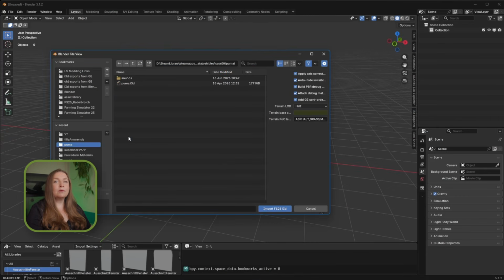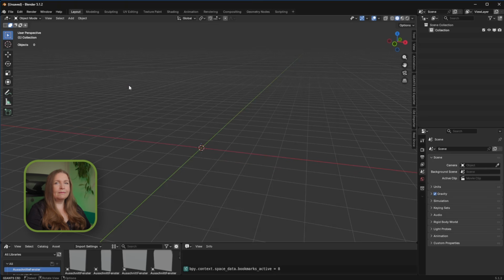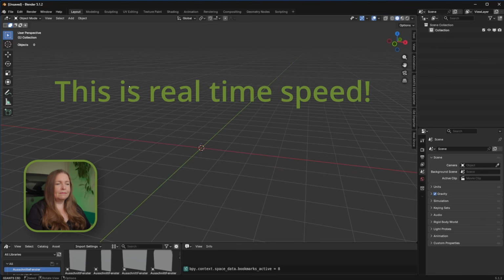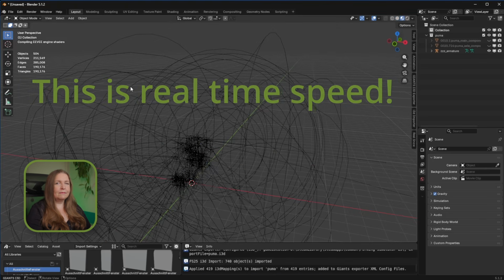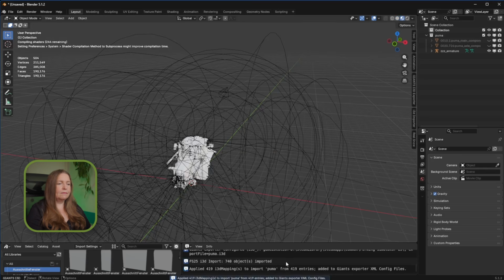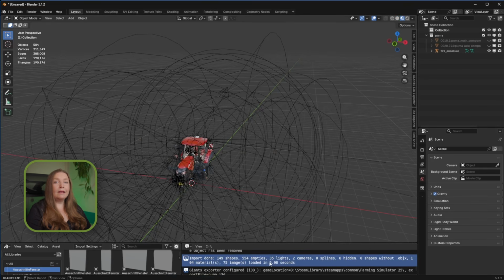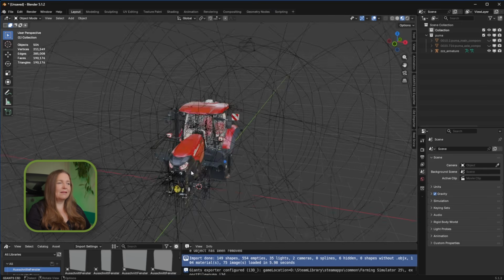Let's talk speed first. Importing a heavy vehicle used to take around 40 seconds. Now, less than 6. Same file, same result, just a lot less waiting.